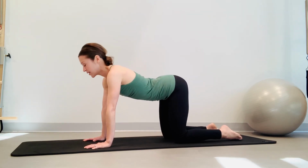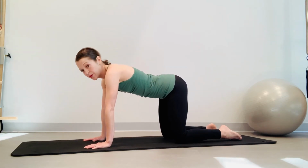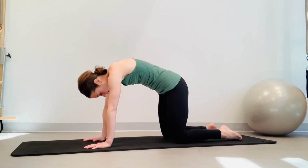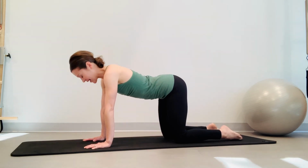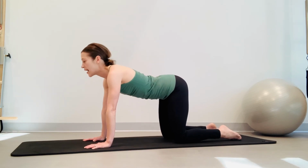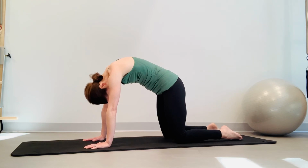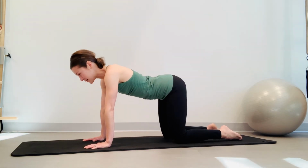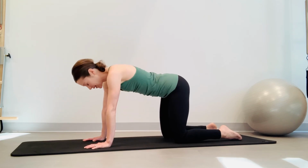Inhale. Extend the spine, and exhale, press the hands into the mat, round the spine, tailbone curls under, belly button lifts up towards the ceiling, chin towards your chest. And again, inhale, let that go. Arching the back, opening the front of the body. And exhale. Good. One more time. Inhale. And exhale.